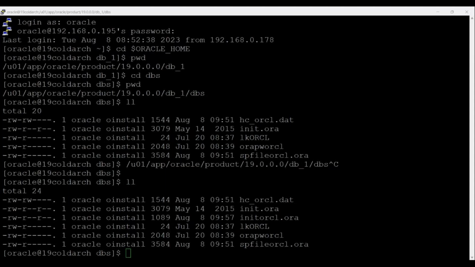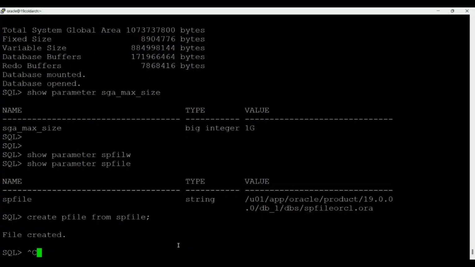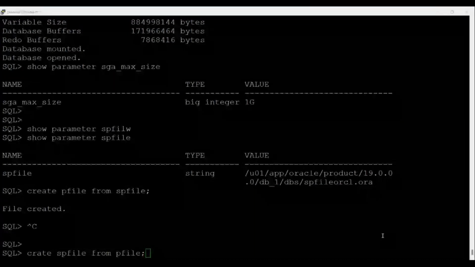Now I'm typing create spfile from pfile. So can I run this command, create spfile from pfile? It will execute, guys.